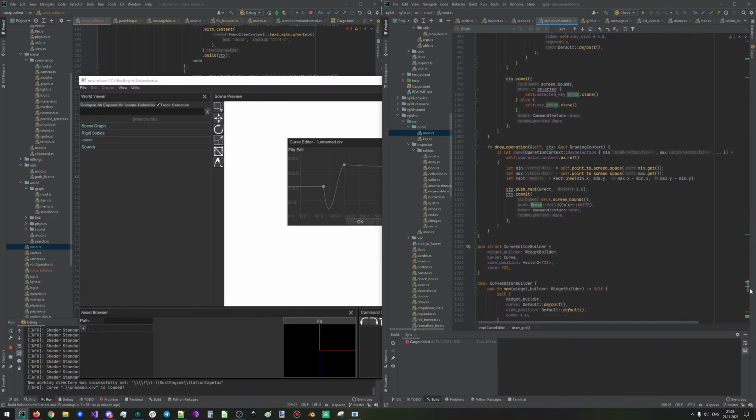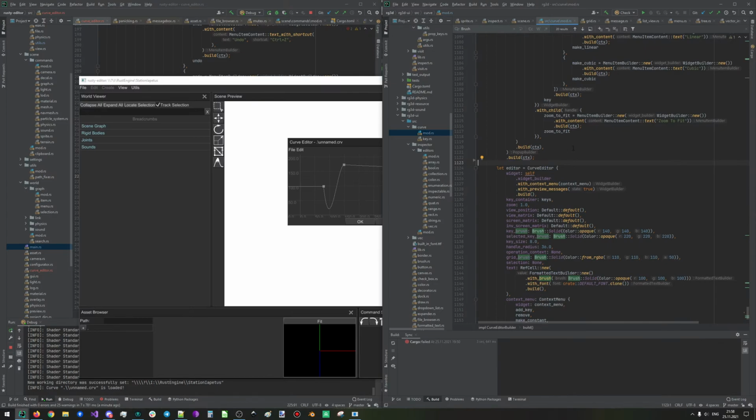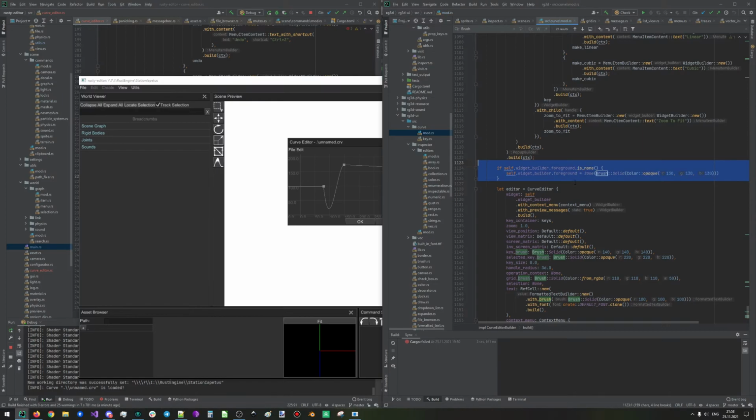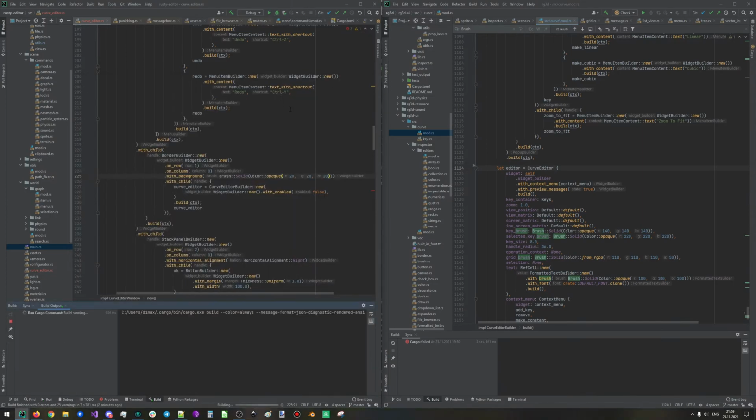Selected key brush. That's the drawing of the curve of the key. Yeah, it actually sets this. And we should get rid of this, I think. Actually, let's check again. Yeah, probably this is the key. Let's find out. I'm not sure actually.